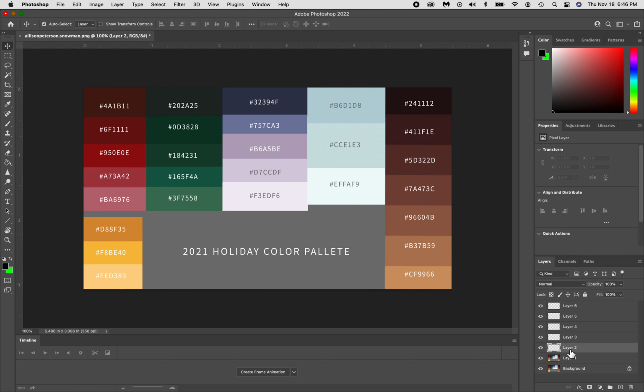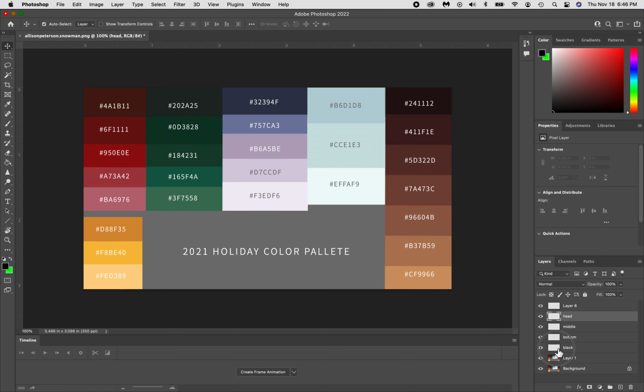I'm going to name them. So I'm going to click twice on this slowly, and it's going to let me change the name. So this is going to be black. The next one is going to be bottom, if I could spell right. The next one will be middle. And what I'm doing is clicking on it once, and then clicking on it twice to get that blue lettering, and then I can just type right after that, and it's going to be head. We'll use some other layers next.